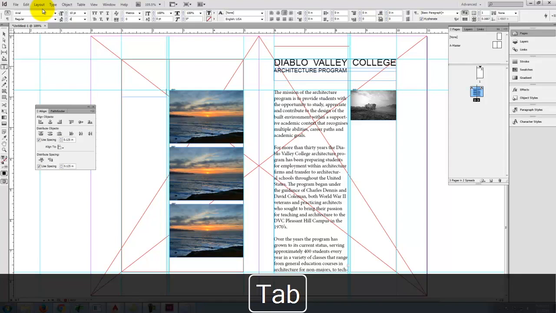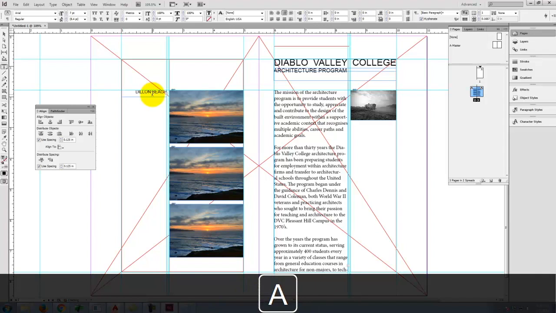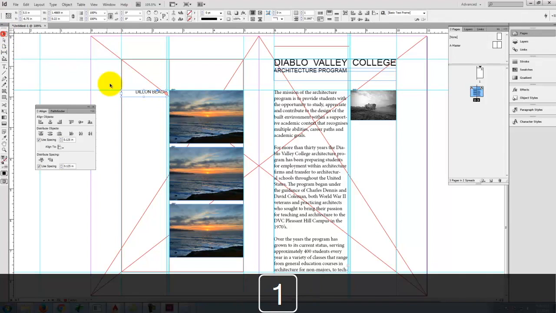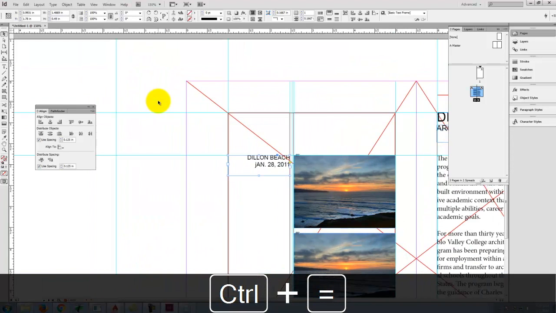And maybe I'll say that this is Dylan BH, and maybe I'll add in like 7 point whatever the date of the photo was. Something like that, which apparently I can't type today either.